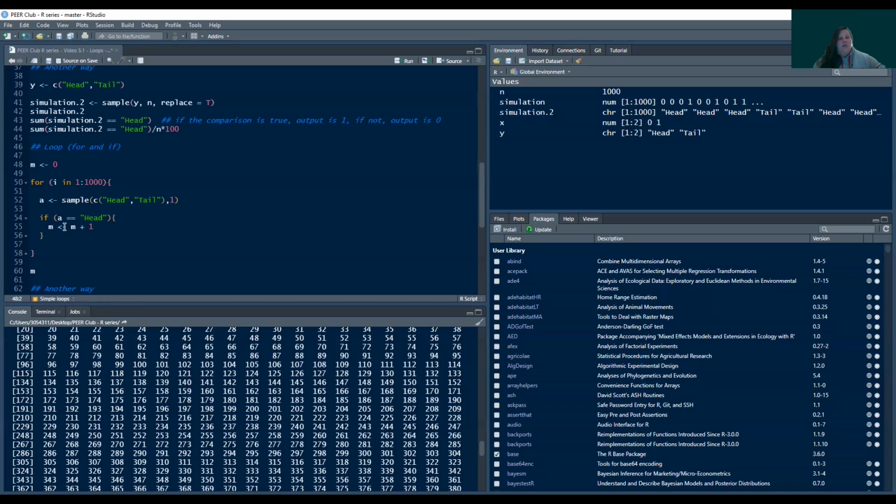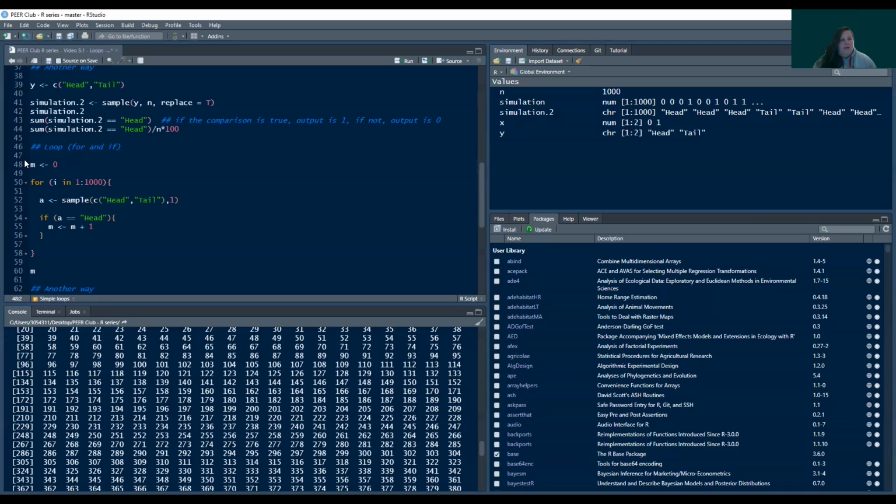And this way, I'm just going to increase M each time that I flip a coin and I get head. Okay, so at the end, basically, M should give us exactly the number of heads that we got as a result of flipping the coin 1000 times.